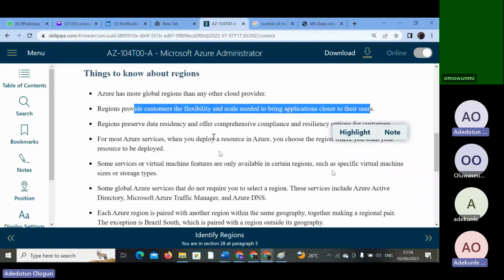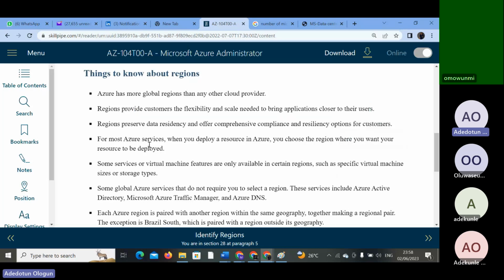Meanwhile, if I'm doing this training on a virtual machine deployed in East US, there won't be any lag, because I'll be talking from a machine located in the United States. So these are some of the things that you learn.